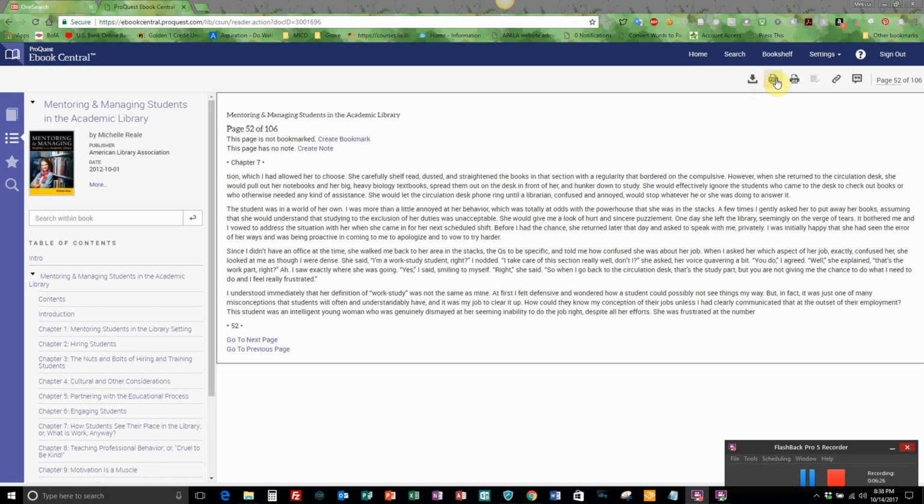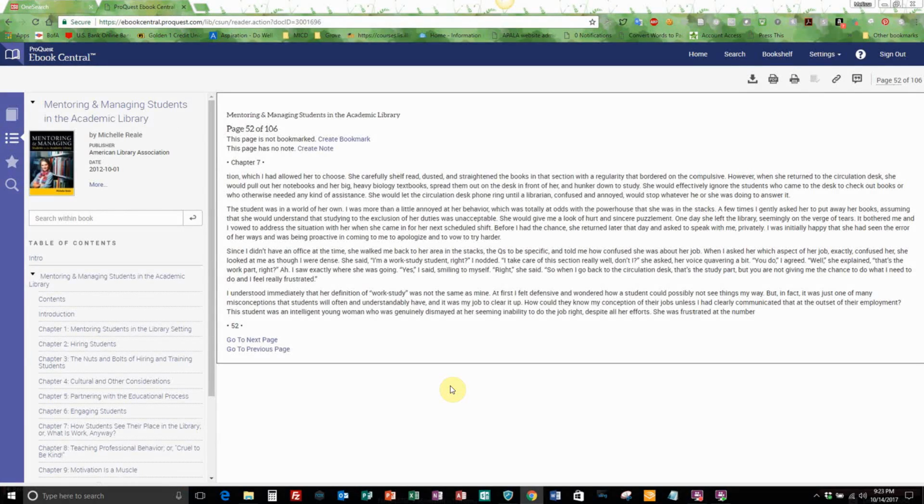Full download, chapter download, print to PDF, share link, get citation, and go to page. The create bookmark and create note functions are linked in the text, and they are activated by keyboard commands. Let's create a bookmark in accessibility mode. Navigate to the Create Bookmark link by pressing Tab. Then press Enter to create a bookmark.